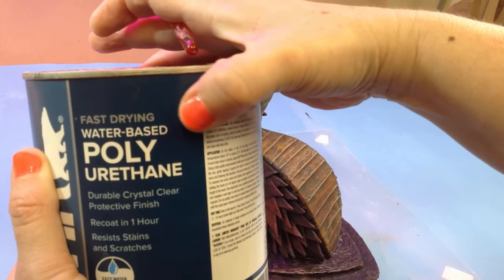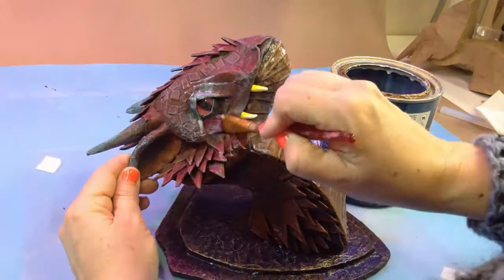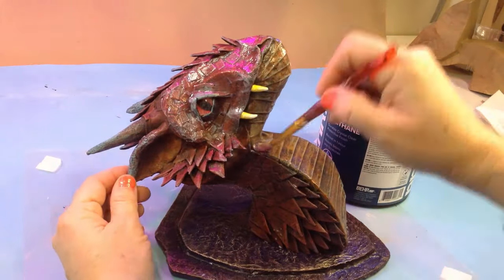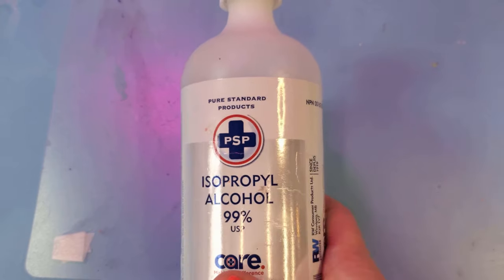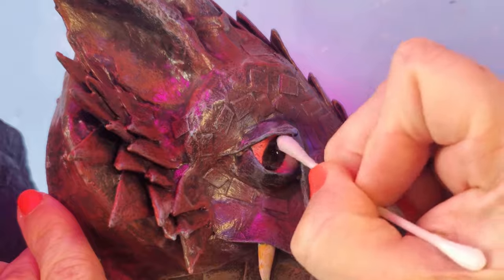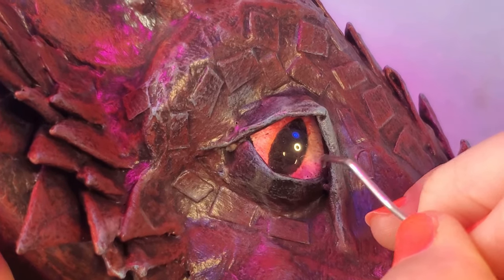Completely optional, but I slapped a layer of clear coat on there. I don't know, I almost liked it better before. I think his skin looked a little more leathery, but what can you do? You can clean off the glass eyeballs with a cotton bud dipped in isopropyl alcohol. If there's any paint really stuck on there, you can gently scratch it off with the tool.